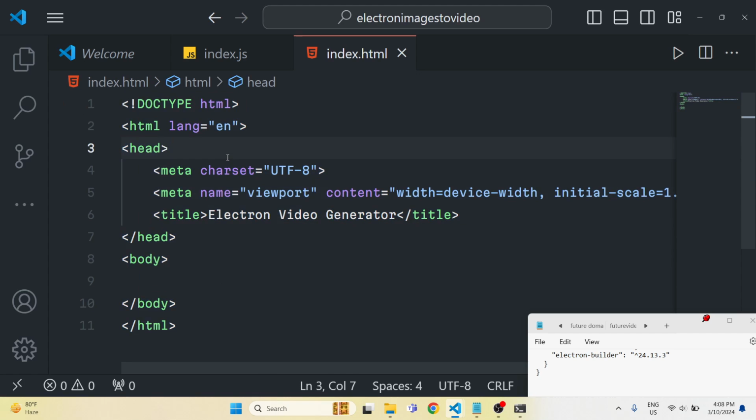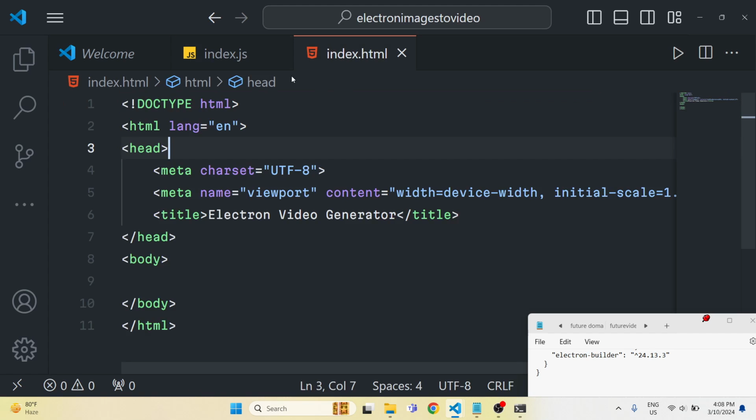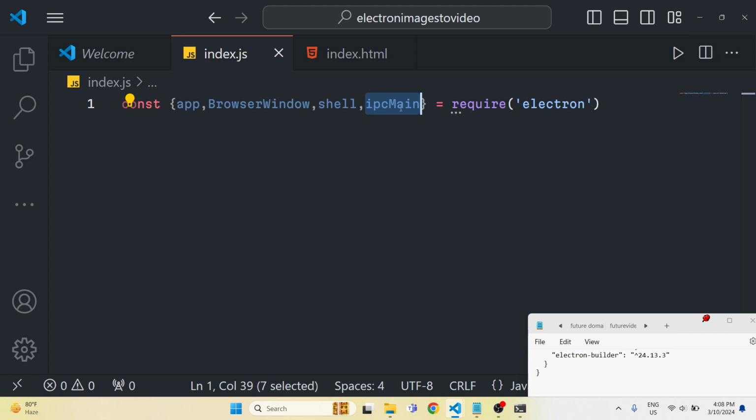So this HTML file contains the renderer process, which is called ipcRenderer. Whatever is rendered in the desktop app is seen by the user, and this is our backend code. It is not a server, it is just the backend of the desktop application that you are building. This is the main process, this is the renderer process, and we need to communicate between them. That's why it is called IPC, inter-process communication between these two processes.